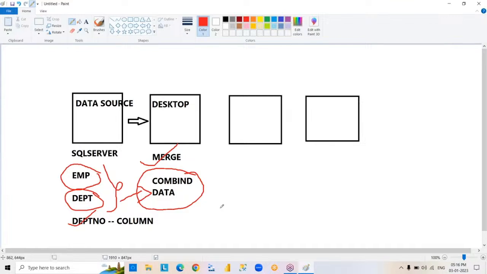When you copy the data and perform this merge transformation, they become a single table.